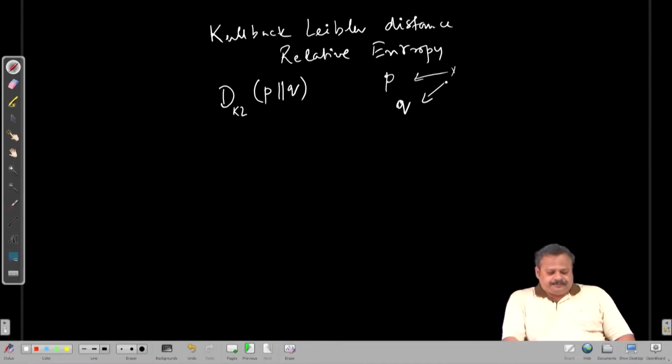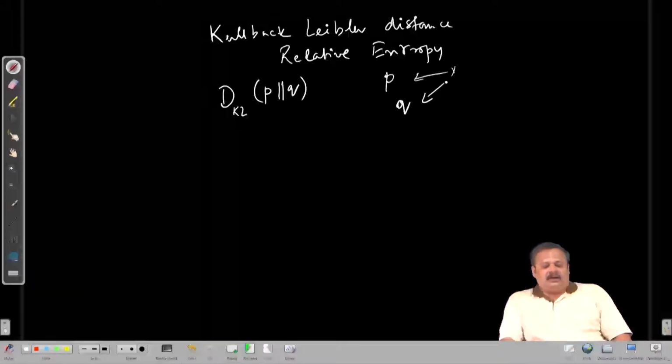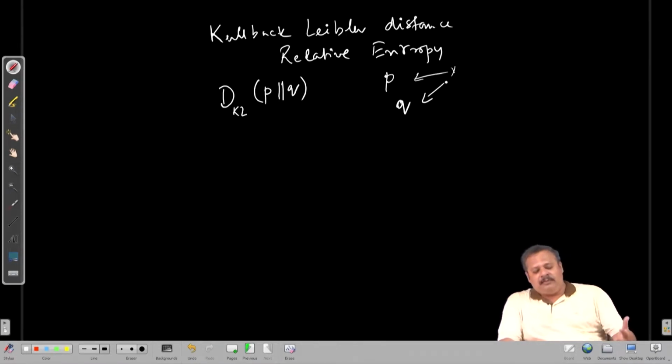Here it is not truly a distance measure, because it doesn't follow symmetry, and it doesn't follow the triangle inequality. However, it in some sense quantifies the difference between the two. That is applicable in terms of communication in source coding. Basically it shows the extra amount of loss incurred by making a mistake in encoding a distribution P by another distribution Q, or representing one distribution P by a distribution Q. So there is a physical meaning associated with it, which is more applicable to communication systems or source coding.